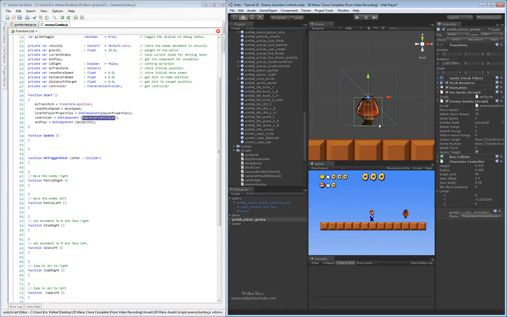Once we apply some gravity to the character and pull him down, we can find out just exactly where he is going to land and make sure the feet are touching where they need to, just like we did with our Mario character. The other thing we're going to look at is we've got this big bounding box.